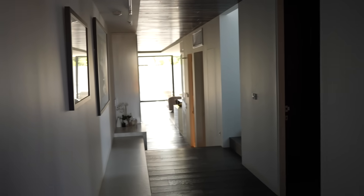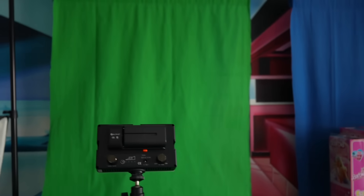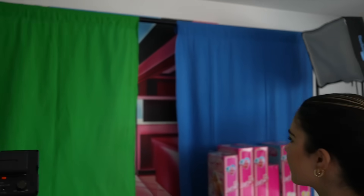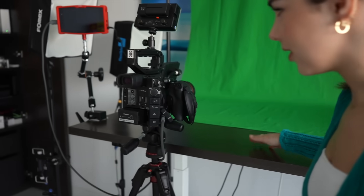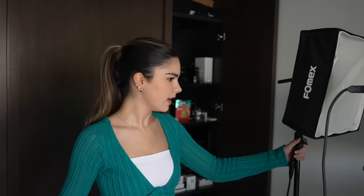Let's get straight into it. First, let's go through the front door. This is what you see as soon as you enter my house, and the first room is the study — this is where all the Grace's World magic happens. Over here we've got my table, the green screen and the blue screen right next to it, and the camera with all the lights set up for filming.